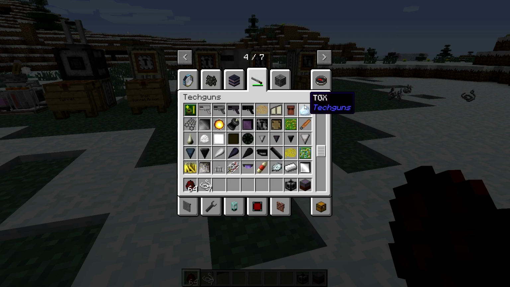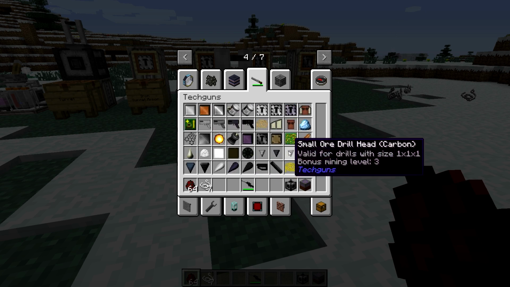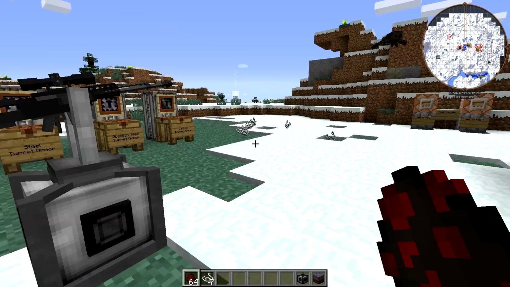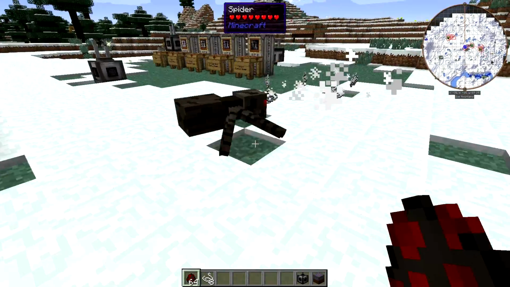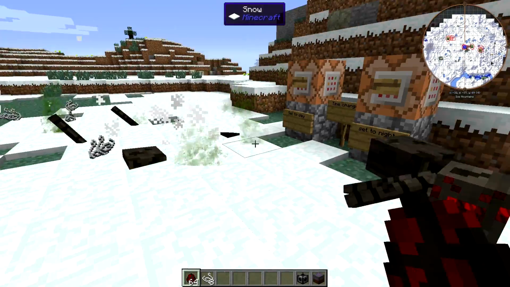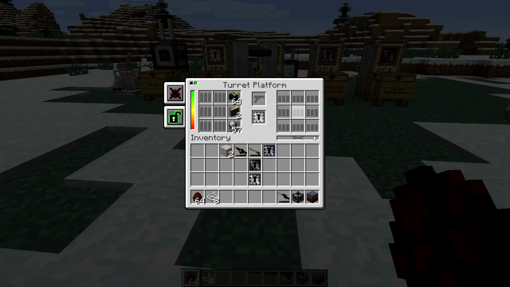For example, if I were to go ahead and stick the AS-50 in there. We grab some mags for that. It would have no trouble shooting that spider. See that? Look at that. That's a very good turret. Right? So you can stick any gun from the mod in here.